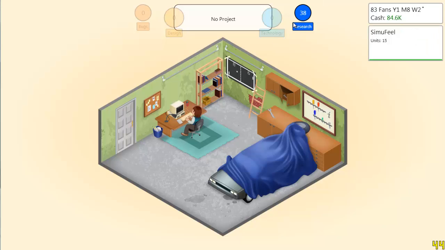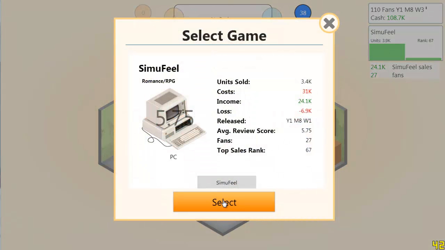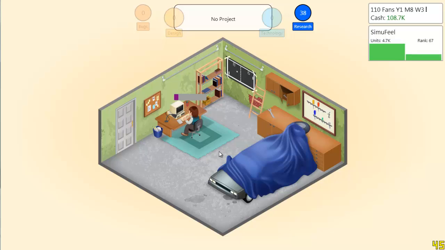I still don't have enough research points to. So we'll see. We'll see how this does. I might just need to research. I need to generate a game report. We'll start with that. I might need to research a different topic because we don't have much right now.